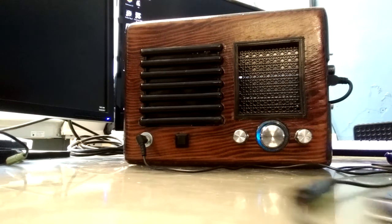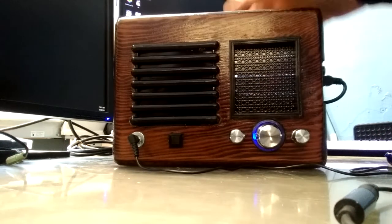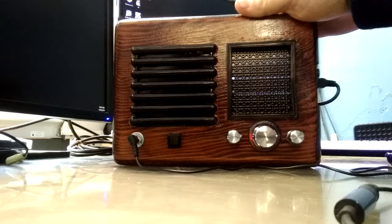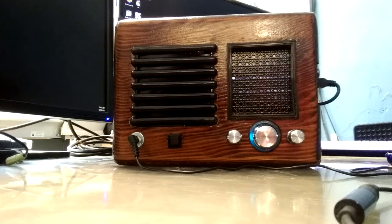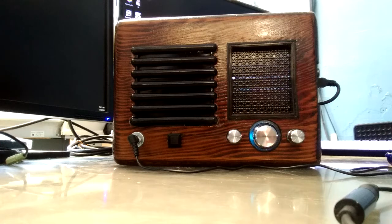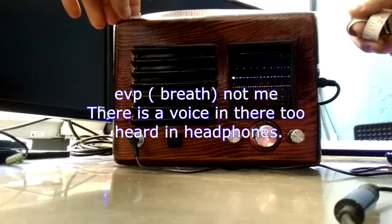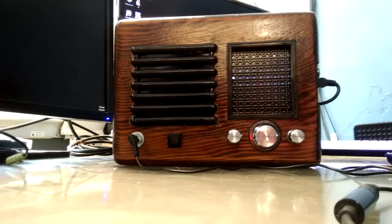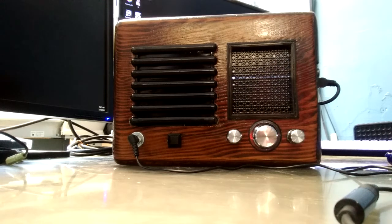Hey everybody, it's DJ in the shop, and this here is a new spirit box that I've built. This is a very small spirit box, lunchbox size. What are we looking at here? I don't know, the tape measure I have. They're only about 8.5 inches long, 5 deep, 6 high. As you can see, my hand, I don't have the biggest hands, but it's a little bigger than your hand.